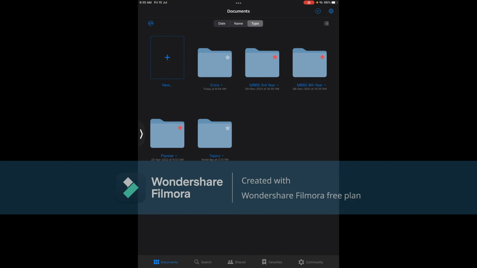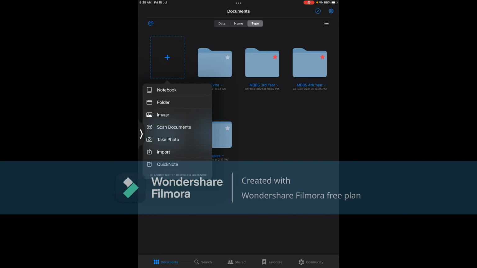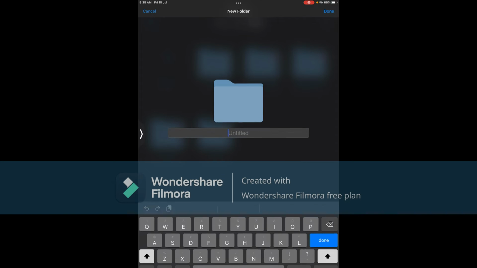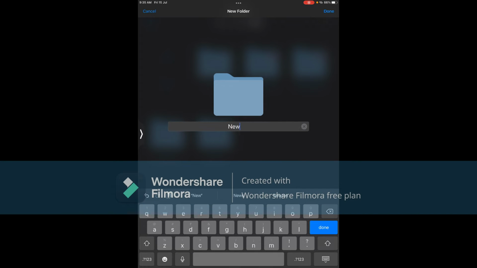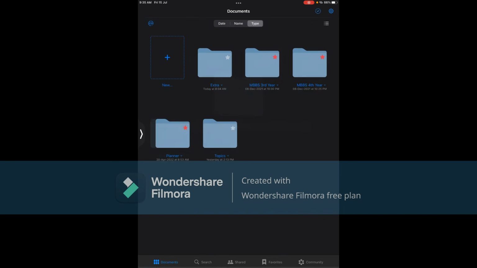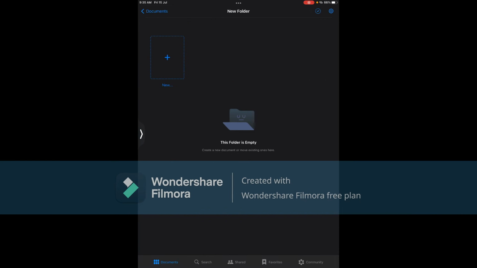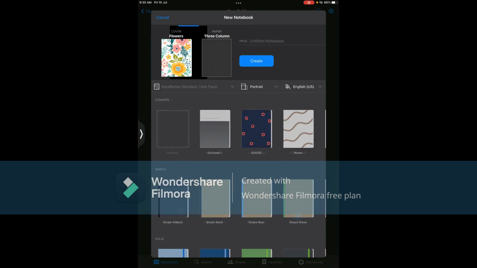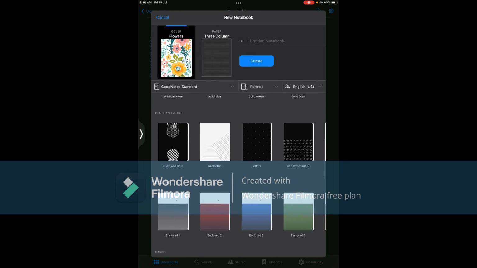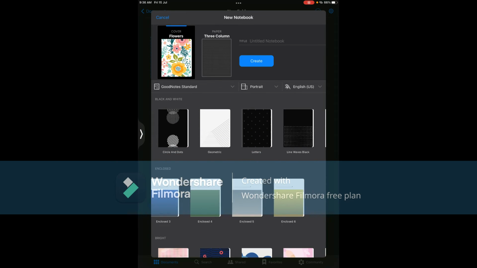Now let's make a new folder, guys, for your better understanding. I click the new option. There is notebook and folder, and I want to make a new folder. So now I'll create a new folder. You can name it anything, I am just showing it, guys. Then I want to make a notebook. You can choose any of the covers, like I said previously.